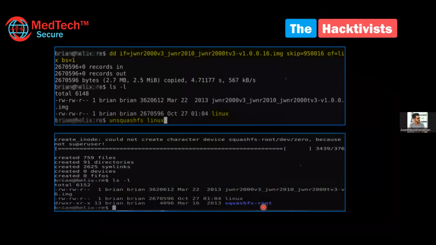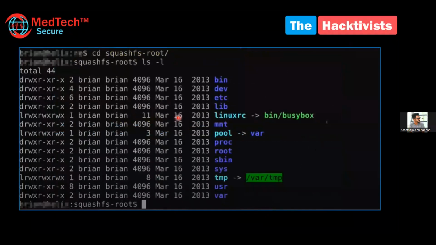So for analyzing, depending on the device, you will have various kinds of commands. If you're using binwalk, most of the commands you can get from Google itself. So based on that, we can fetch out this squashfs root directory, and on further digging inside the directory, we got the root directories and other user directories and so on.